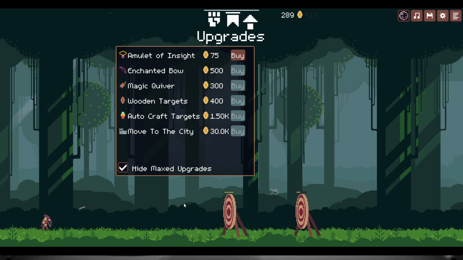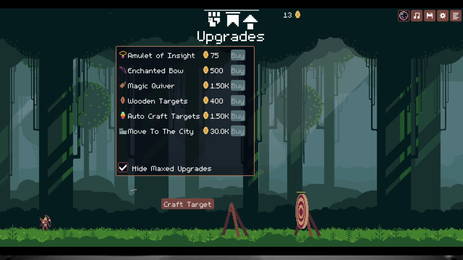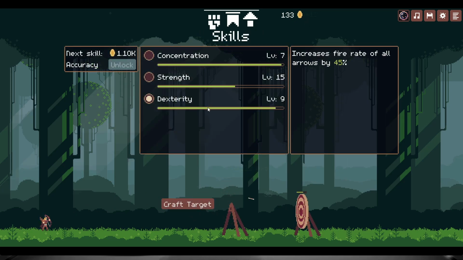So just a few more quests. There we go. And now we should be gaining a lot more experience for dexterity. Look, we're already at level 6. Okay, I'm destroying these targets almost faster than I can click them. Can we automate this? Auto-craft targets. Oh, that's quite expensive still, though. No, that's fine. Let's see, what is our next target?